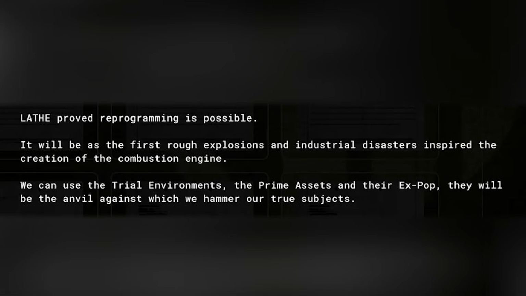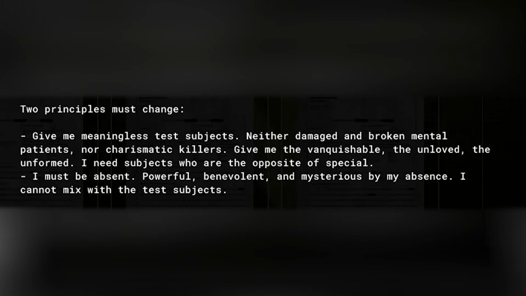Since LATHE proved reprogramming is possible, he will use the trial environments, along with the prime assets and their ex-population, as the anvil on which they hammer the true subjects. From this point on, he wants meaningless test subjects, neither damaged and broken mental patients, nor charismatic killers like Gooseberry and Coyle. He wants the vanquishable, the unloved and unformed, subjects that are the opposite of special.